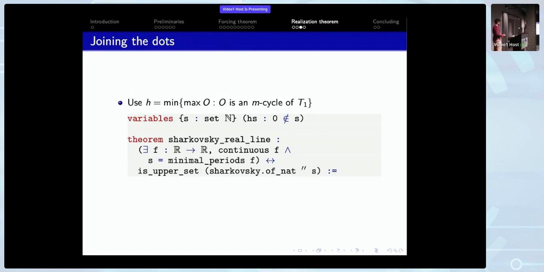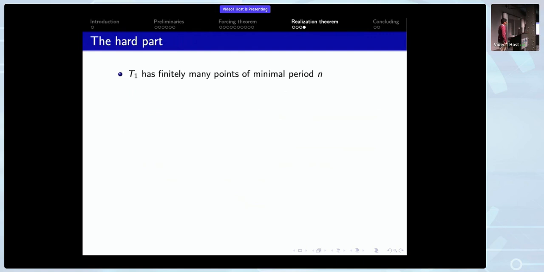There are also some other versions which you can prove, which I went into in the paper, but I won't talk about that now. And this is actually very straightforward to prove, except for the couple of points I've highlighted. There's one slight subtlety which I didn't mention, which is the powers of 2, because of the way the ordering works, because the powers are in reverse order. There is one upper set which is kind of special, because it's infinite and doesn't have any least point. But it turns out that's still fine. You do a continuity argument. It's not important. The hard part is showing that this finitely many thing happens.